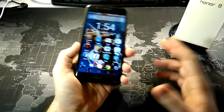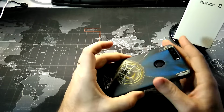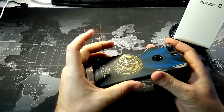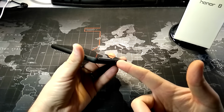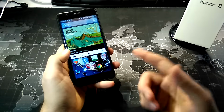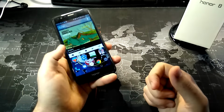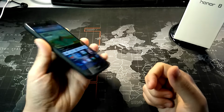Let's talk about what maybe isn't as good with this phone. So if you're picking up the Honor 8, what are the things that I think could be improved? So number one is the bottom firing speaker. It's not a terrible speaker, but it's also not great. So I have a little bit of metal music here. Let's see how that sounds. I think I might have it cranked up. Let's see.